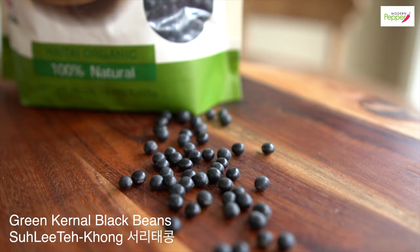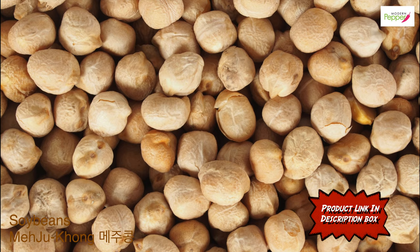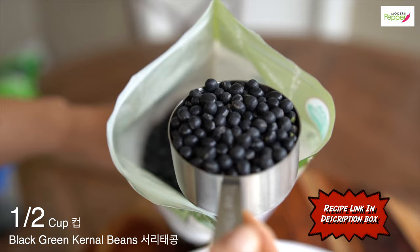So to make our kongjaban, we need black beans. These are green kernel black beans. In Korean, they're called seoritae. You could also use soybeans, meju-kong. You could also use garbanzo beans. So those will work as well. Half a cup of black beans.